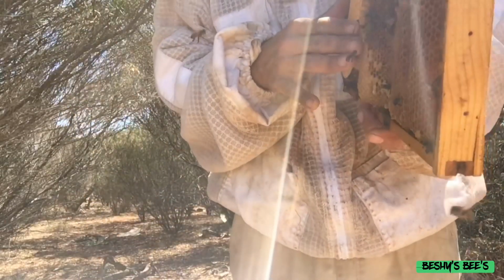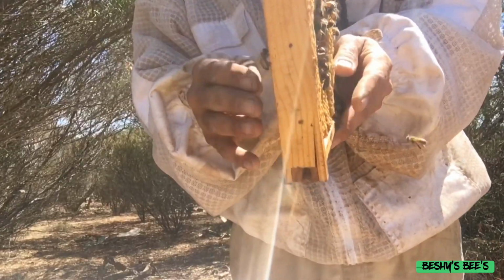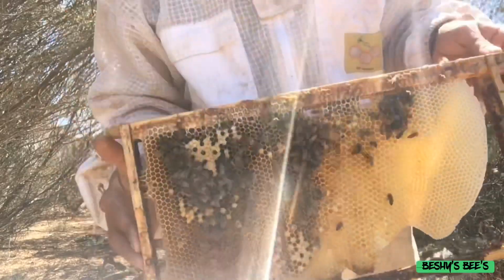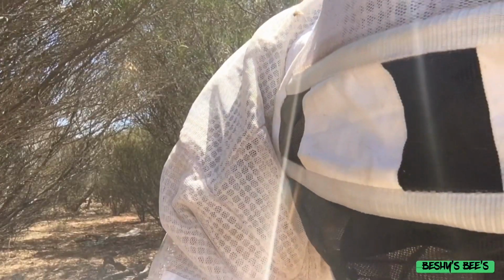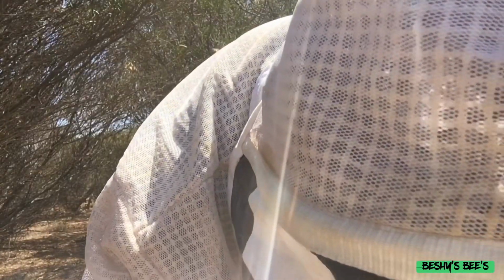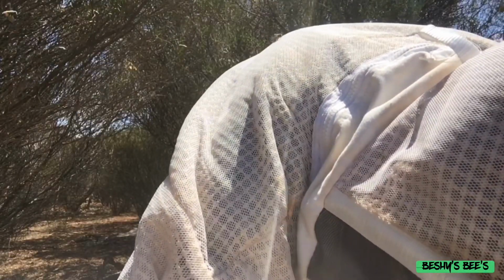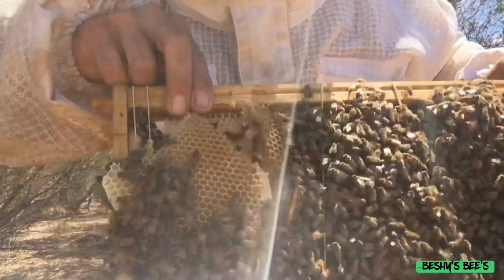Try and get some of these waves out of it. There we go. That's frame 4. Frame 5, they've actually stitched together with the frame next to it. So we'll just damage that. You'll see it on the next one as well. There we go. And I've filled that corner in.